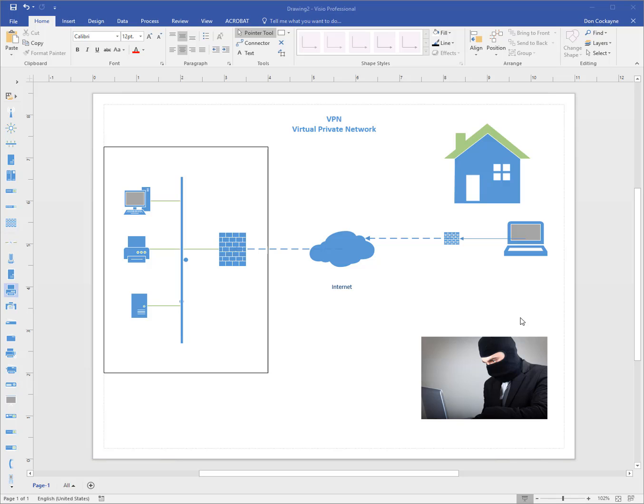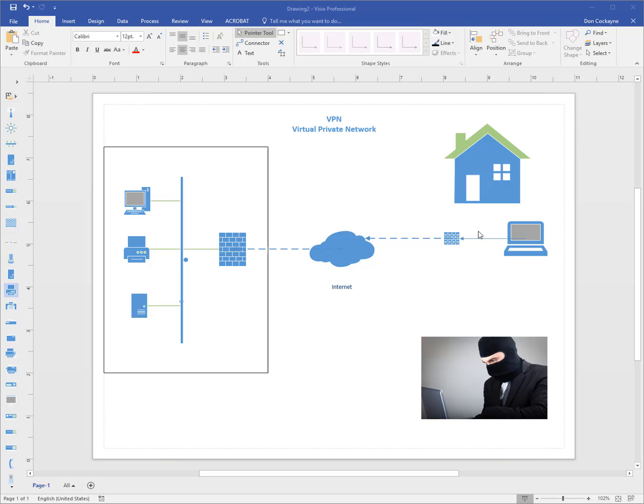So that's a quick and dirty explanation of a VPN. And the reason I want to explain that is because more and more people are finding that they're having people asked to work remotely, work from home, and in each of those instances we need to be able to establish a VPN. So we need to control both ends of that picture. We need to know what we've got in terms of a firewall here, and we either need to have a firewall here or the software that does the same role.